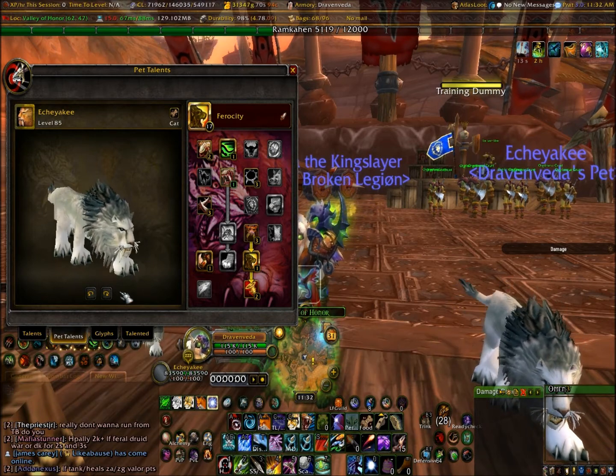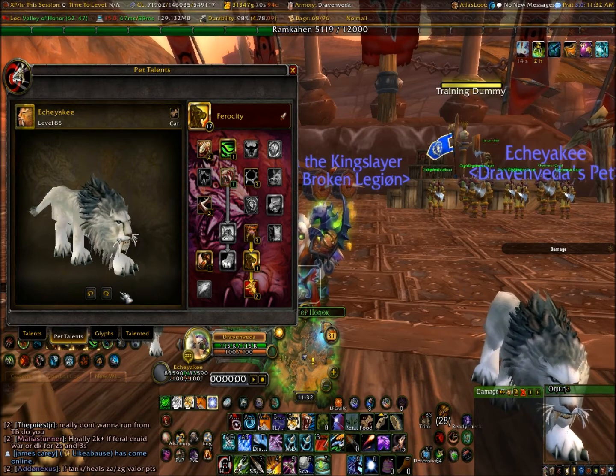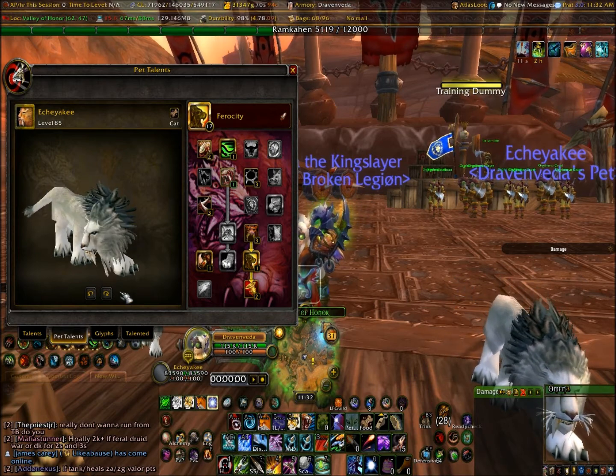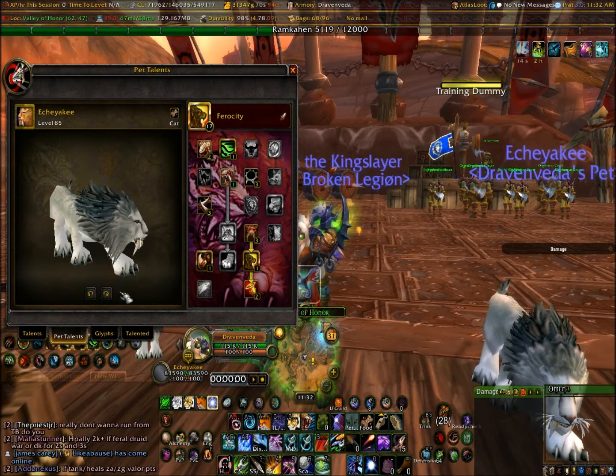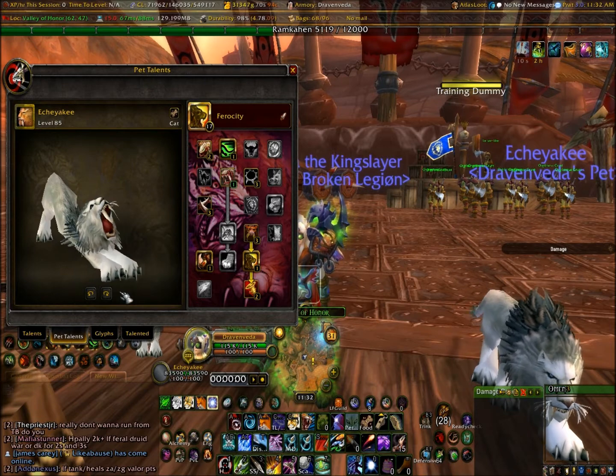Now, in a raid environment, you probably have that buff provided by a warrior or a shaman or a death knight. So, simply ask, hey guys, what do you need me to bring? What pet? And they're going to tell you, we need X buff. Bring the pet that provides that buff. You bring it, you make your raid happy, it's all good.